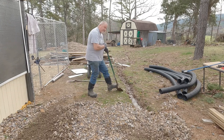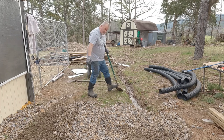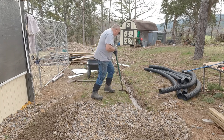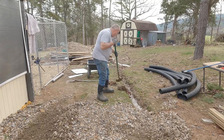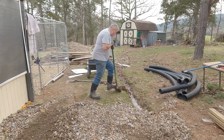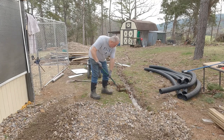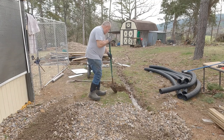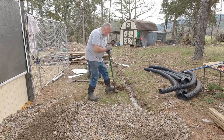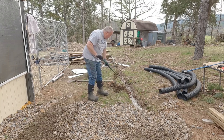Not gonna be fun. And I have to put all the dirt, not right here, but here, I have to put it in a gorilla cart and take it out of here, because it's not going back in the hole. But I've got a lot of low spots out here I can use it on. Right here. Good and soft.